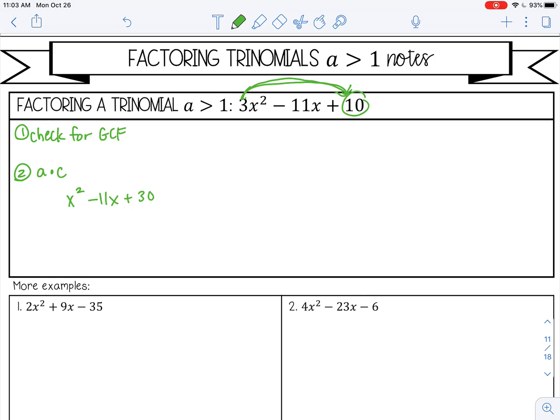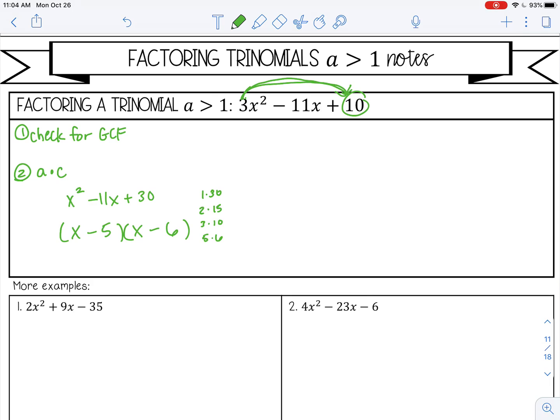And once I do that, I'm going to factor that trinomial, because I know how to factor this. We just learned this. I'm going to list the factors of 30 and see which pair would give me 11. So factors of 30: 1 and 30, 2 and 15, 3 and 10, 5 and 6. The only pair that's going to give me 11 is 5 and 6, but it needs to be -5 and -6. All right, you can distribute it back to make sure.